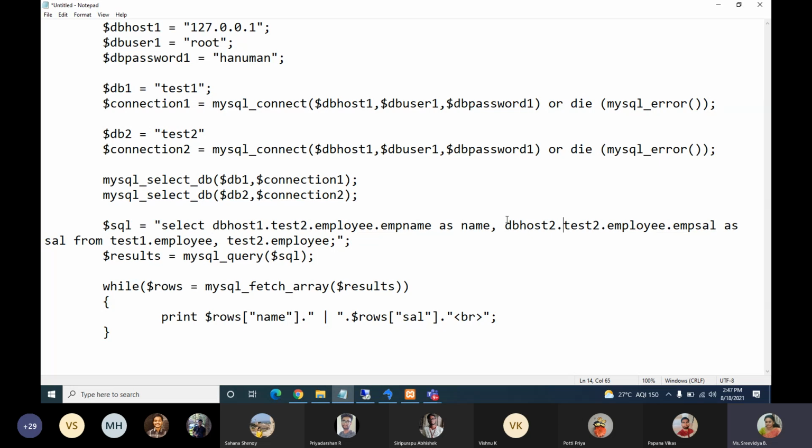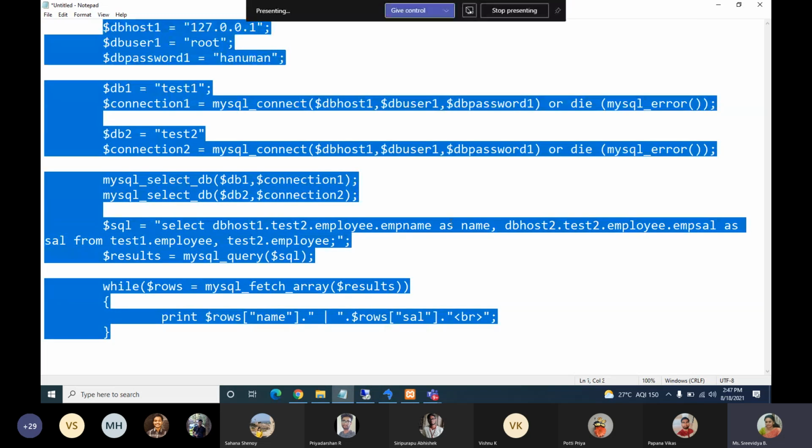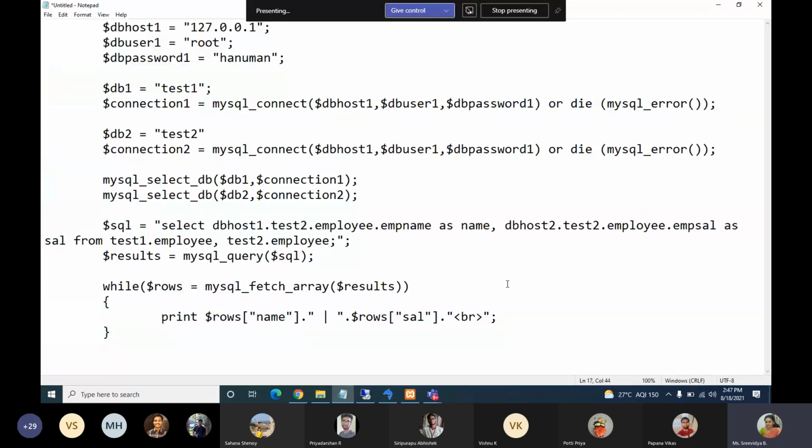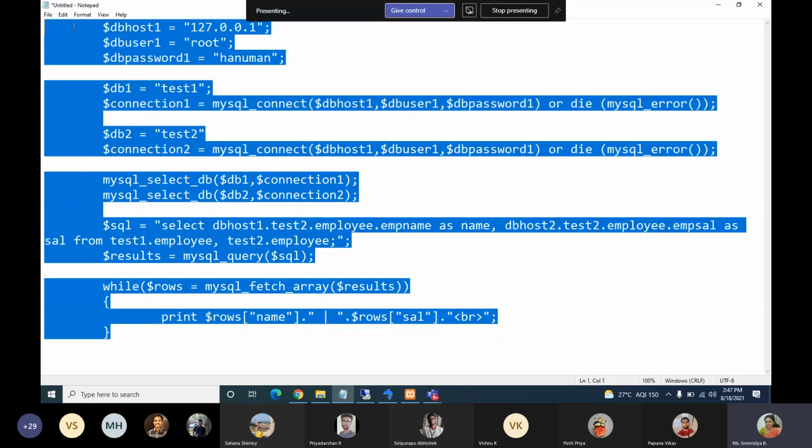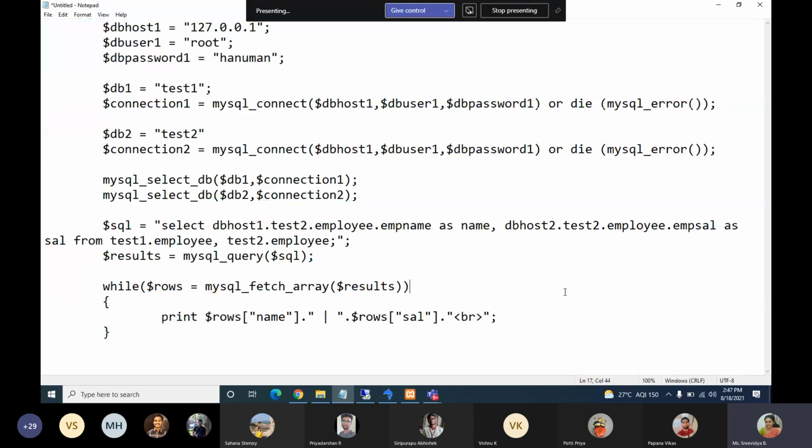Now, a few things I want you to do: I want you to try executing this, but for that you need a little setup. I think a few of you are already familiar with this platform. That is one reason I have chosen it, because at least 6 or 7 people I remember using the platform for their database project. So if that platform is still available, you can use that.